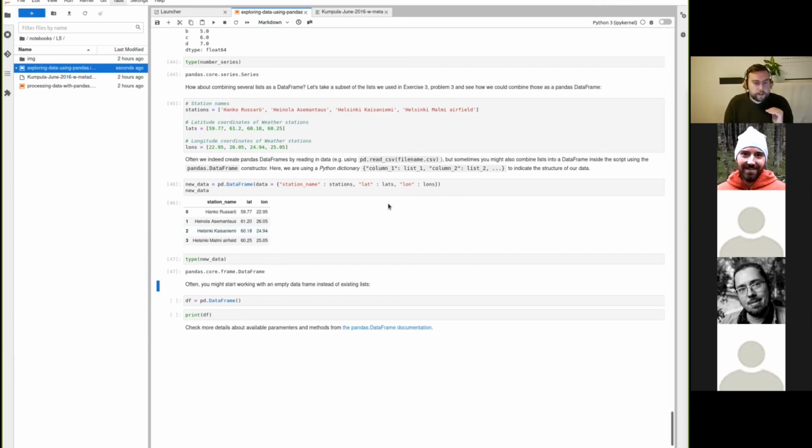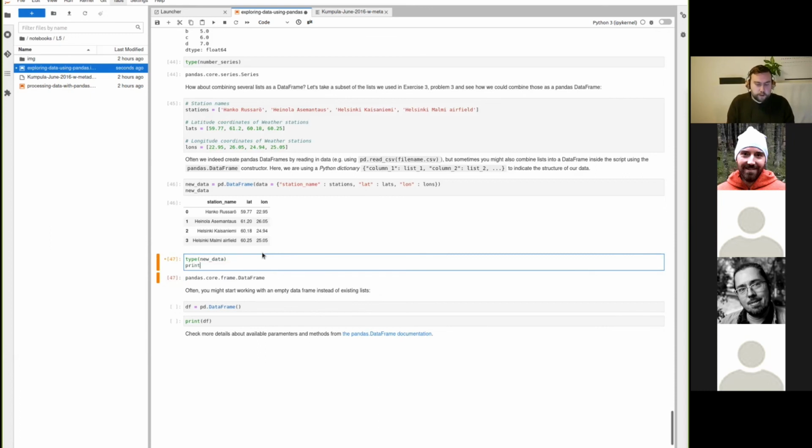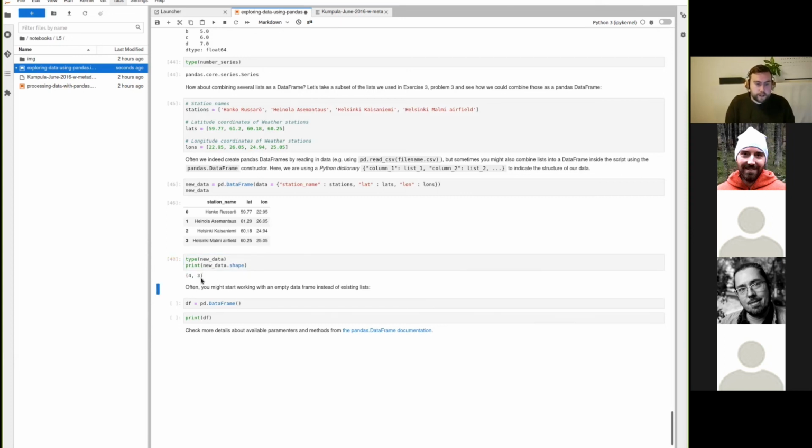So that is a quick way, if you already have lists of data, to create a new data frame and continue working on that. It will behave just like the data frame we created before. We can print new data.shape, and we get the shape of it.